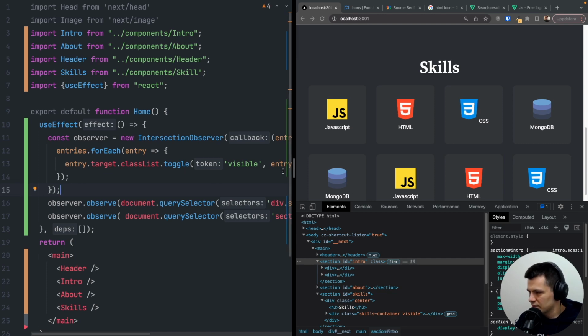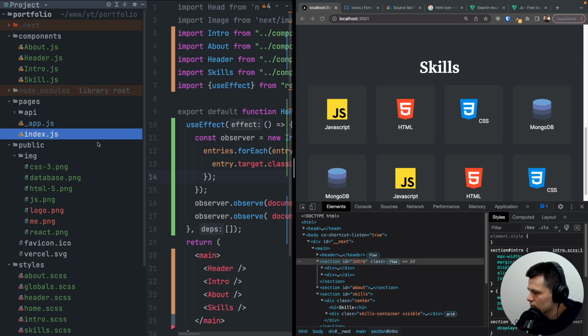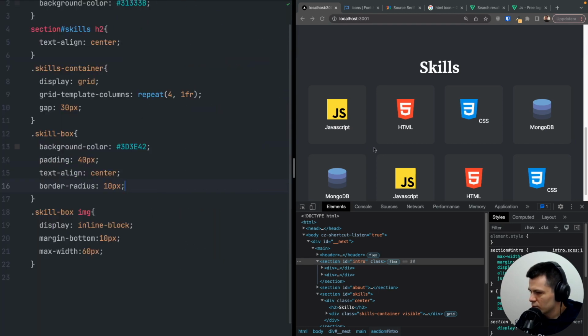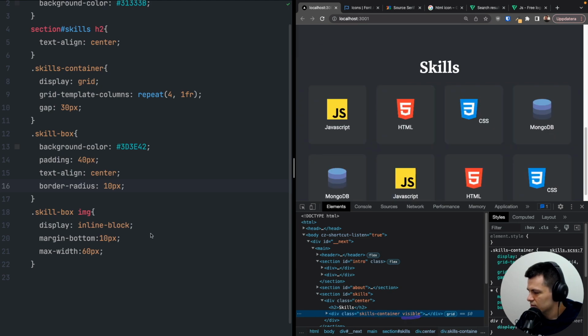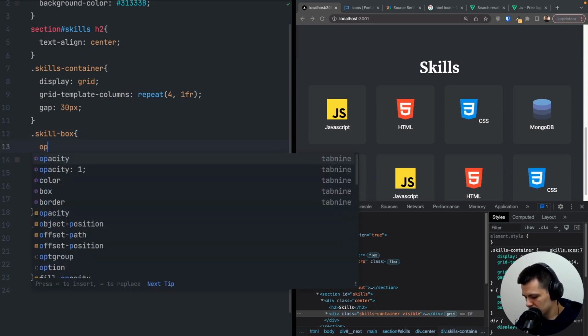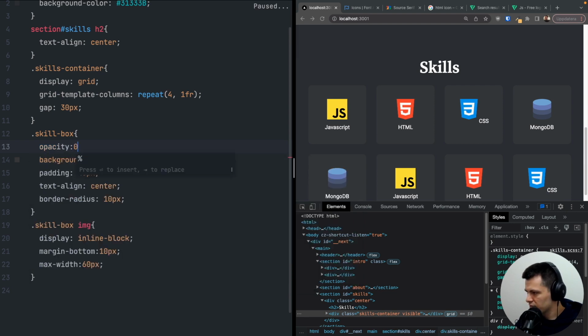Now for the skills, let's go back to our skills.css. For our skills container, we have this visible class, and now we can add some styling based on this. Let's say that our skill box will have opacity of 0.